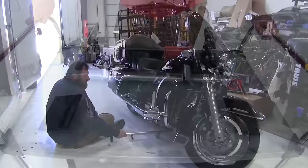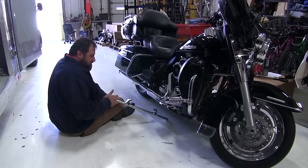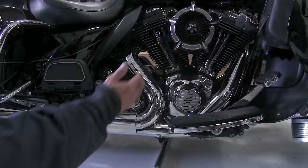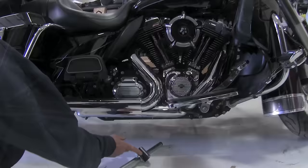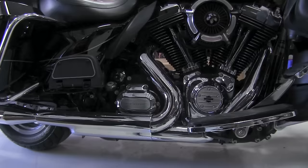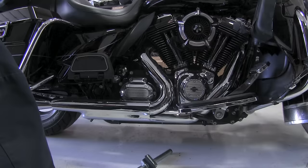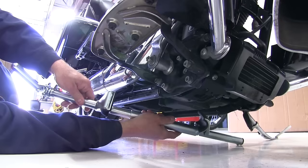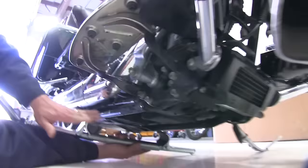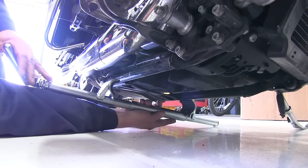Now we're at the motorcycle. We're going to attach our bracket to the frame so we can get a measurement from the center point of our bracket to the front of our tire, to determine the location in our trailer to mount our bracket. The instructions say to mount this at about the centerline between the transmission and the engine to get to the center of the motorcycle. The bracket has neoprene liners that attach around your frame, but make sure you're not pinching any wiring or brake lines. Attach it to the bottom side of your bike — it's fully adjustable by backing out this bolt, which lets you run it in or out to clamp around your frame. Once you've got your point picked out, put a little paint mark on it so next time you hitch up your bike the process will be quicker and easier.